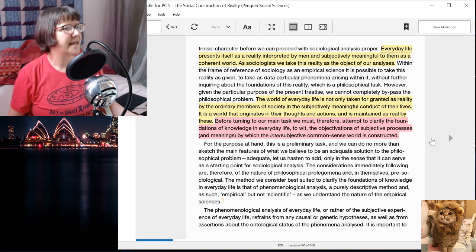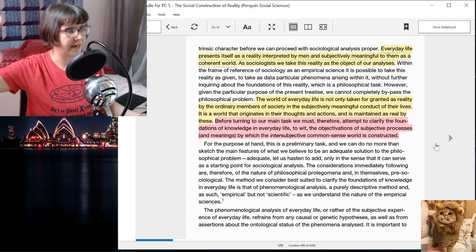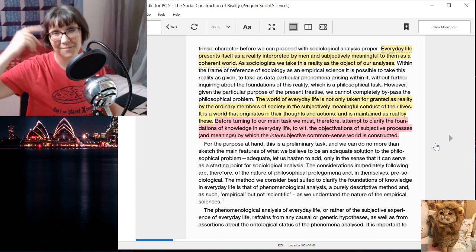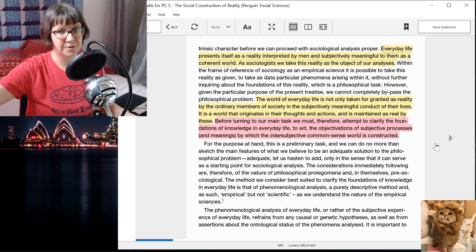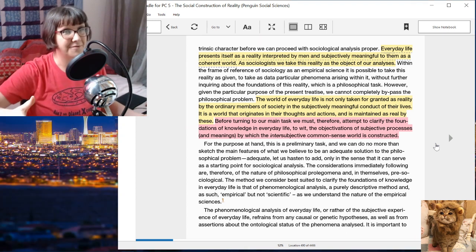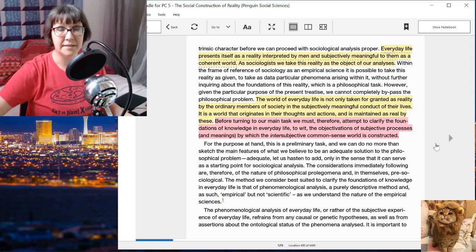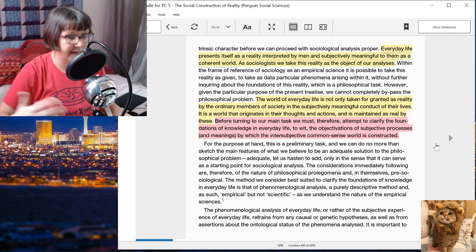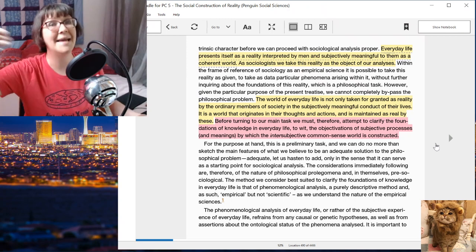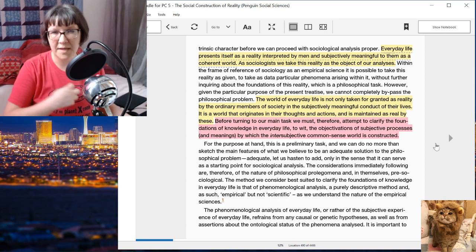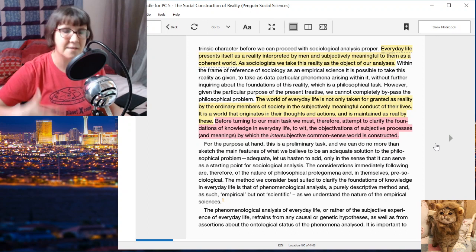The other thing that they mention here that I think is important is that even though we consider our everyday life an external reality, quite a lot of it, in terms of our social reality, originates in thoughts and actions and is maintained by thoughts and actions as real. Every time we go out in our cars and we drive on the left or the right side of the road, depending on where we live, as long as we're complying with the law, we're reconstructing a reality. We are actually performing an act of reality by engaging in these actions. And our thoughts also contribute to the perception of this reality and its maintenance as real. We don't always understand the role we play in creating our day-to-day life, in creating our reality through our unconscious or unreflective actions, but that is precisely what we are doing.